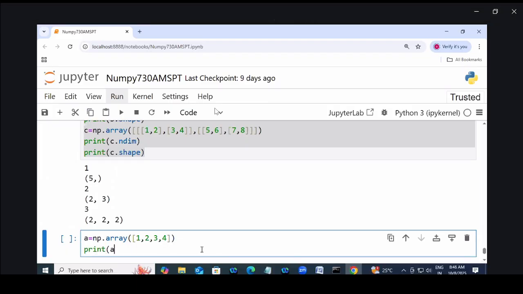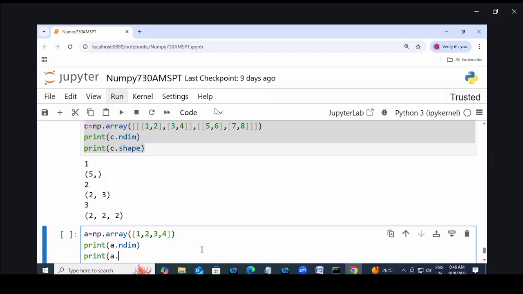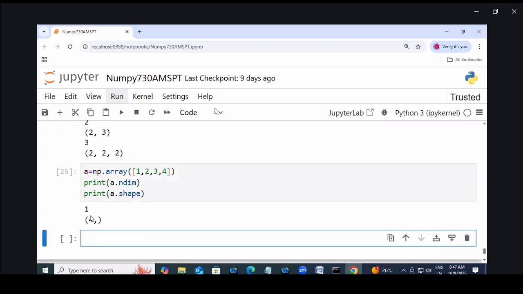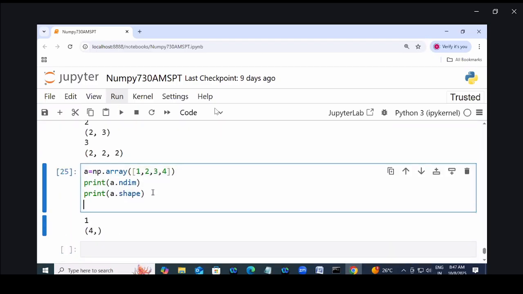I'm saying A dot ndim, and then A dot shape, which is the attribute. If you run this, one dimension and how many values? 4 values. Now I'm writing A dot shape equal to 2 comma 2.